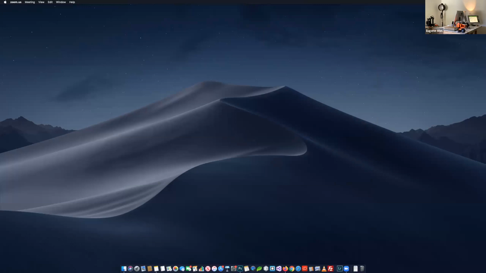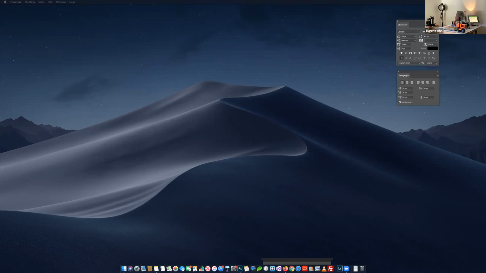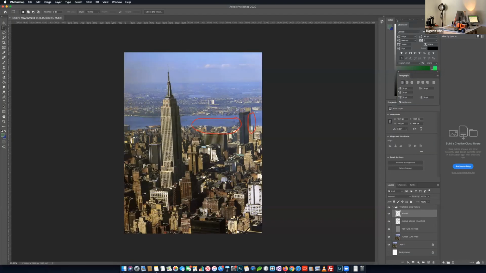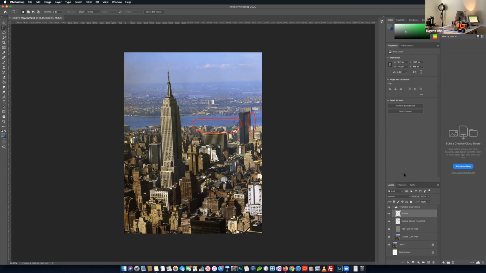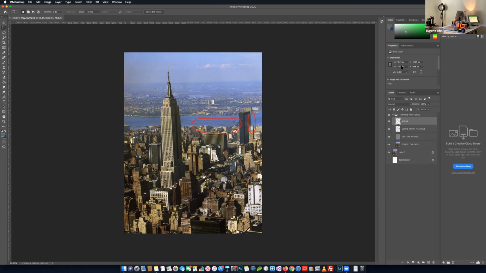Okay, in this video, we're going to take a look at this Photoshop file and see what we can learn about working with frequency separation. So I'm going to clean up my windows a little bit, minimize the windows that we probably won't use. Mainly we'll be working in this layers palette.